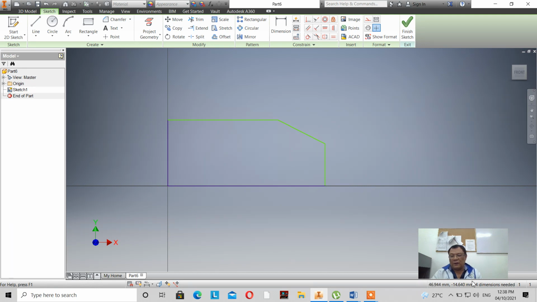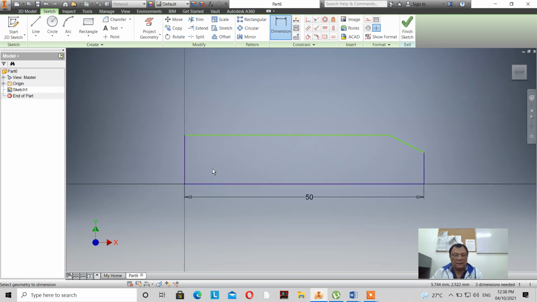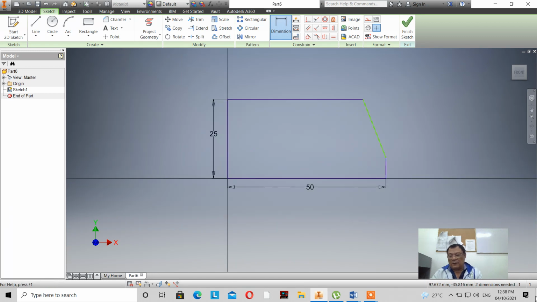Now, if you notice, there are 4 dimensions needed for this drawing. So let's start dimensioning our drawing, for example, here. Let's say we make this one 50. Let's say we make this one 25, something like that. Now I have 2 dimensions needed. Let's say I will dimension from this edge to that edge here, an angle of 75 degrees.